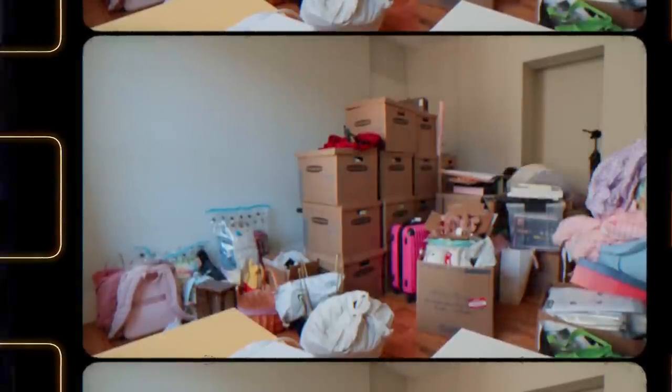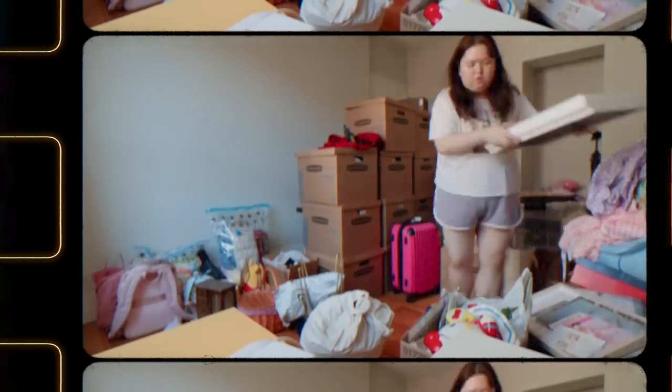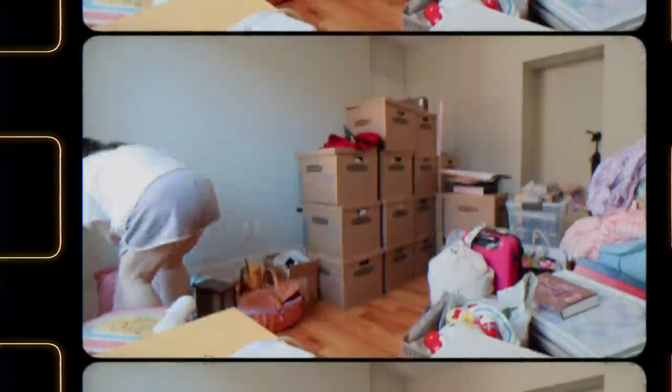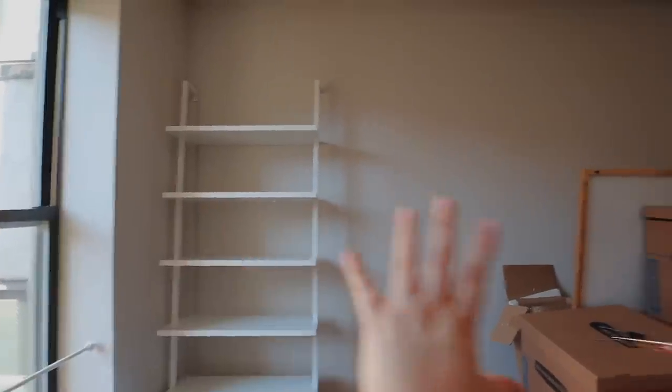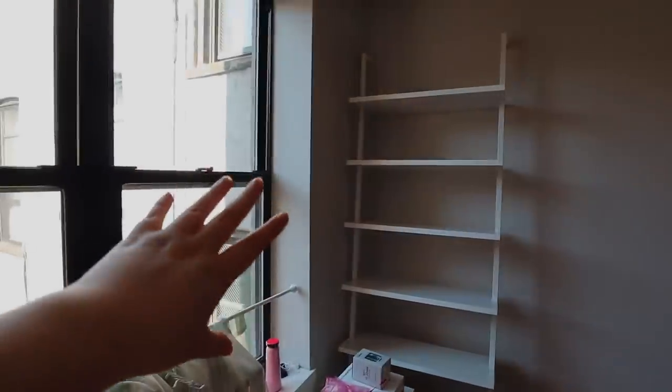The first order of business is moving all of this stuff so we can hang up my bookcases. I also need to build the bookcases — I have a guy coming in about three hours to mount them onto the wall. I managed to build one bookcase and it looks so good! They're really easy to build, just cumbersome because they're heavy, but everything just goes into place.